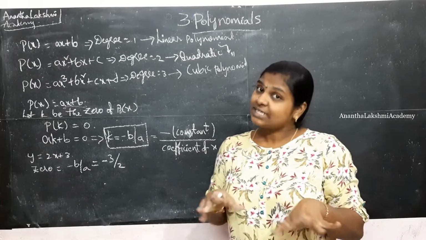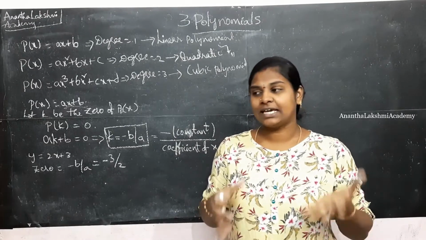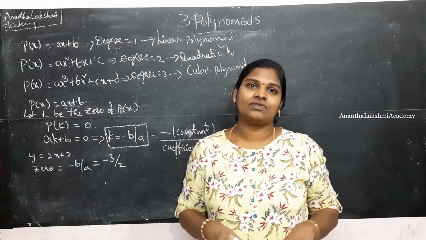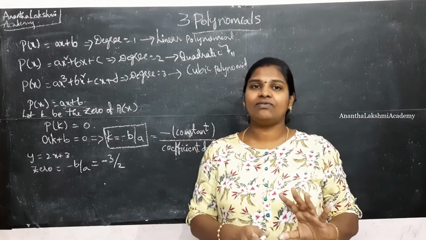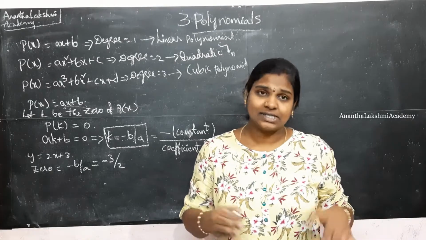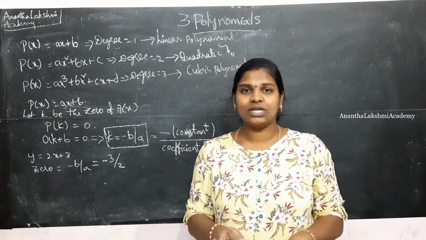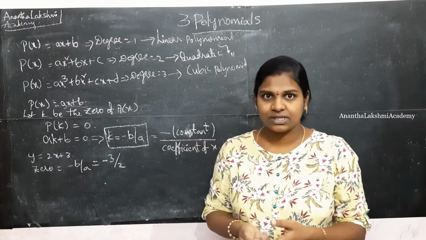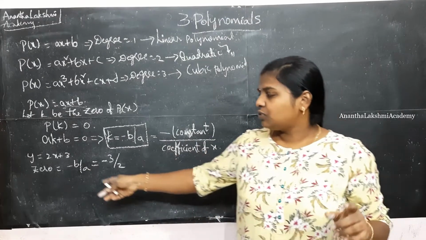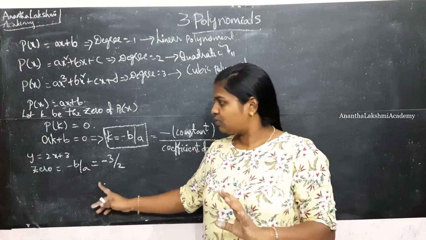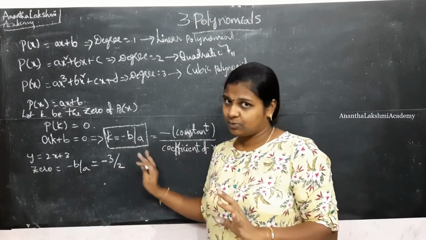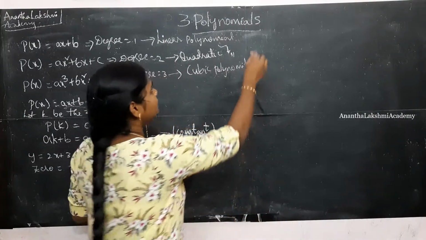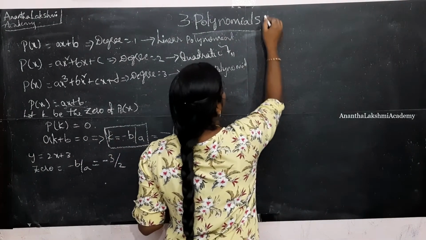I hope you guys are familiar with the graphs, because I cannot put time in this chapter to explain the graphs. If you want to understand graphs of so and so class, just let me know in the comment section, so that I would do a detailed video on how to draw the graphs. All right, so now that you understood the zero by using this formula, k is equal to minus b by a, now we are going to do it using the geometrical representation.